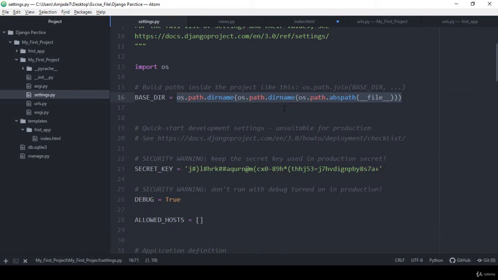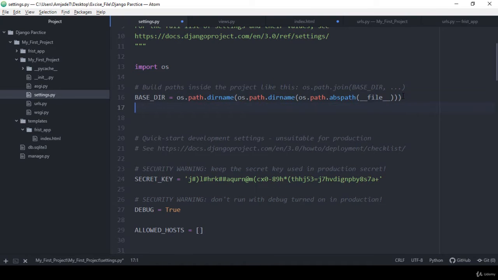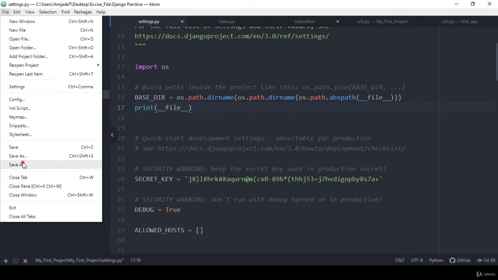So now first of all, if you want to check it, like here I want to check every file, that means in our ABS path, that is actually the file. So I just simply define it with print, then it will be very clear to you why it's important. Here I want to print this file, so I just define this here. Now if you want to check it, I just click save all.